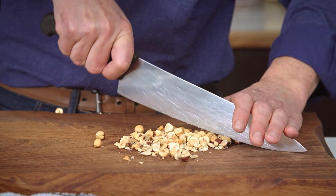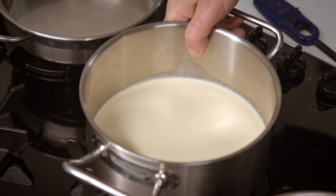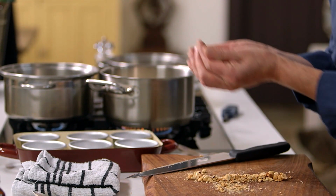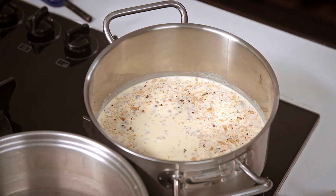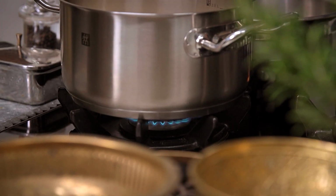So we'll warm the cream very lightly. Okay, so they're going to go into my cream. And we're going to bring this just up until the cream starts to shimmer, really. I don't really want it to boil. Okay, so I'm going to watch those there and stir that in like that. Lovely, that's good. So that over there, turn the heat down just in case I forget about it, which I'm not planning to.